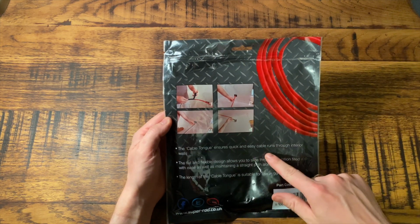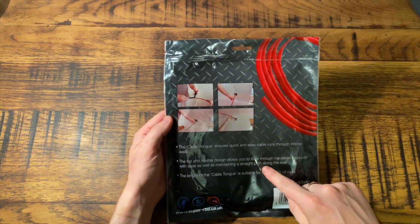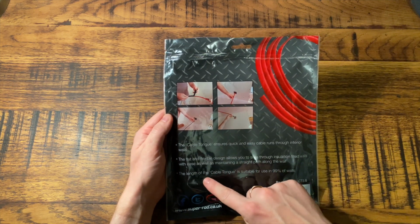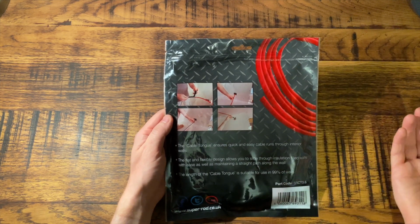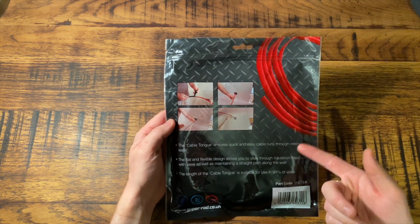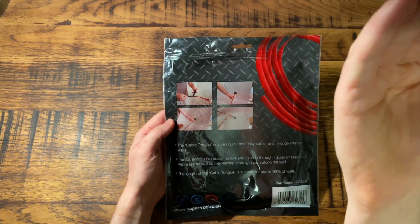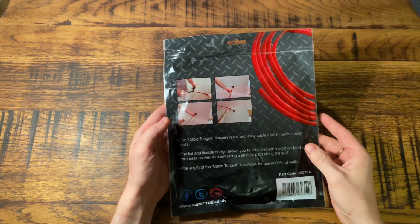It says the cable tongue ensures quick and easy cable runs through interior walls. The flat and flexible design allows you to slide through insulation filled walls with ease, as well as maintaining a straight path along the wall. The length of the cable tongue is suitable for use in 99% of walls. So yeah, most walls are going to be less than 3.6 meters high. So that's the idea, basically going from bottom to top or top to bottom of a wall. And because it's flat, it goes in a straight line. It doesn't bend or twist. And so it's a really good tool for getting up in straight lines.